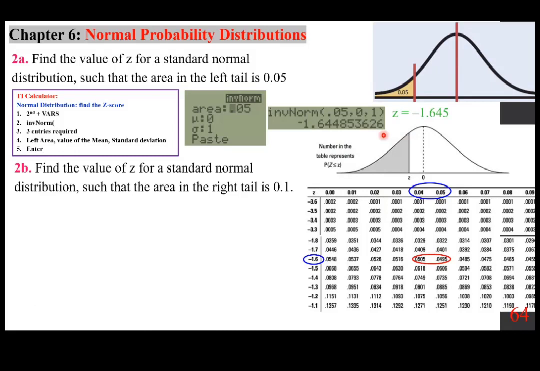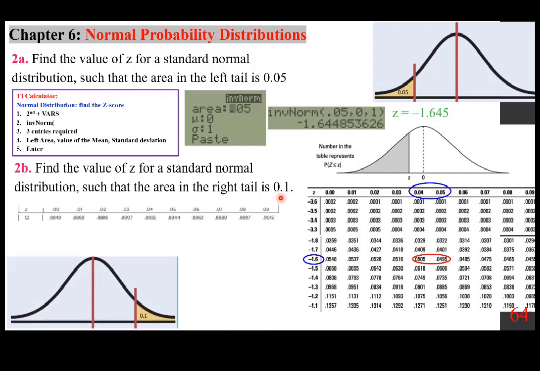Now we want to find the z-score when the area to the right is 0.1. So with that being the case, when we do the drawing, we come up with that. We can go to the z-scores of positive values. In some texts, they do have both of them. In some texts, they don't. And in some texts, they start from here on. So you want to be very careful the way you read the table.